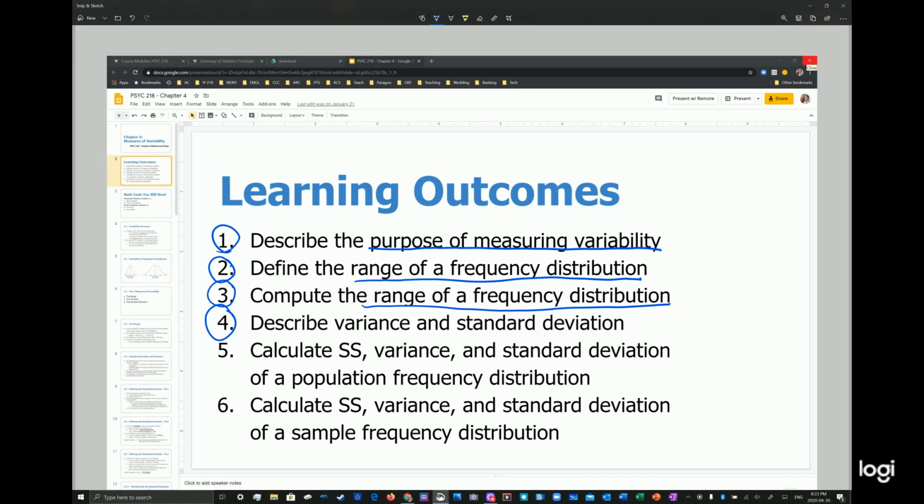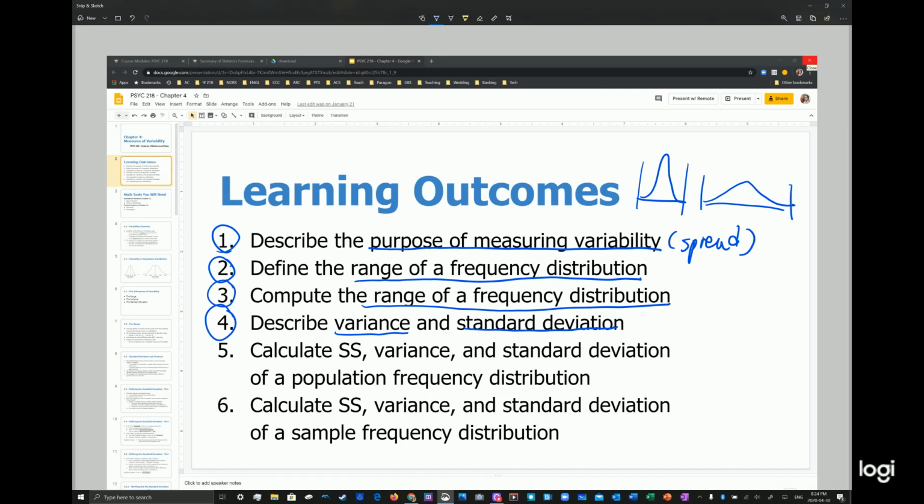Four, we start looking at something else called the variance and the standard deviation, a more consistent and reliable way of measuring variability in a distribution. Again, just in case, an easier word for variability would be spread. So, for example, a distribution like this is thinner, it has less spread than a distribution that is like that. You may think here, flatten the curve.